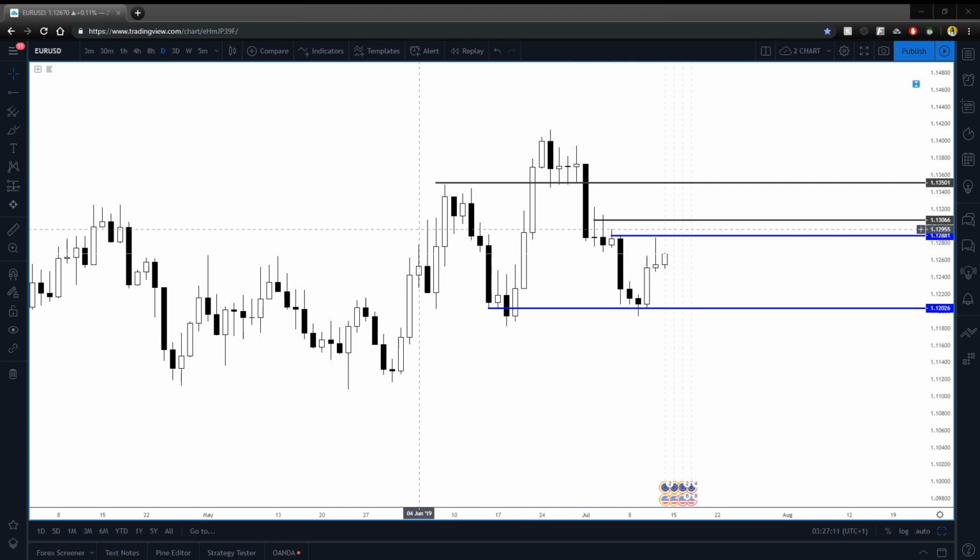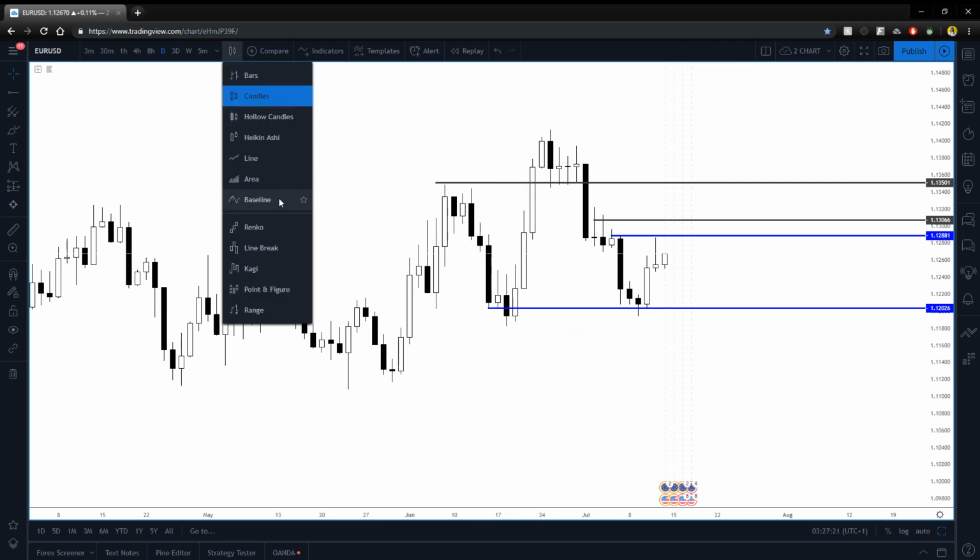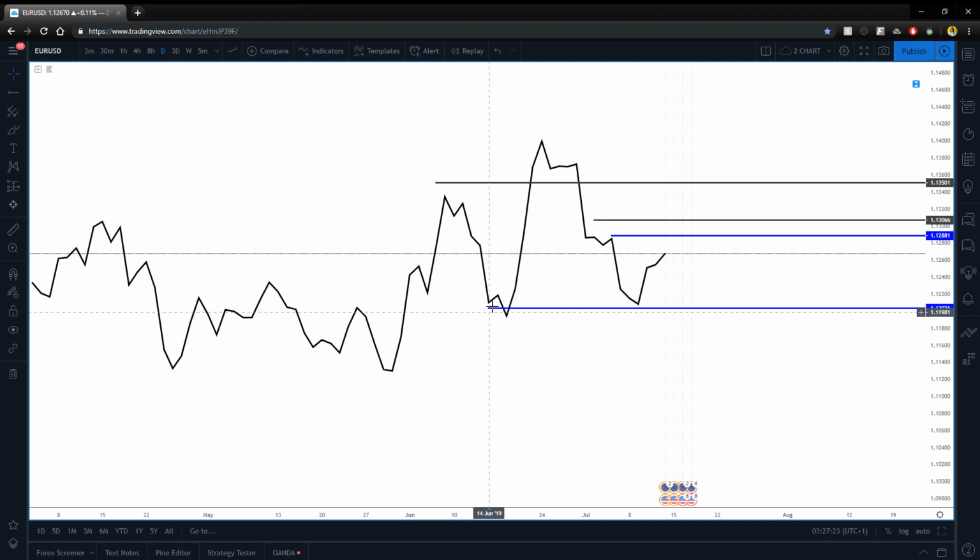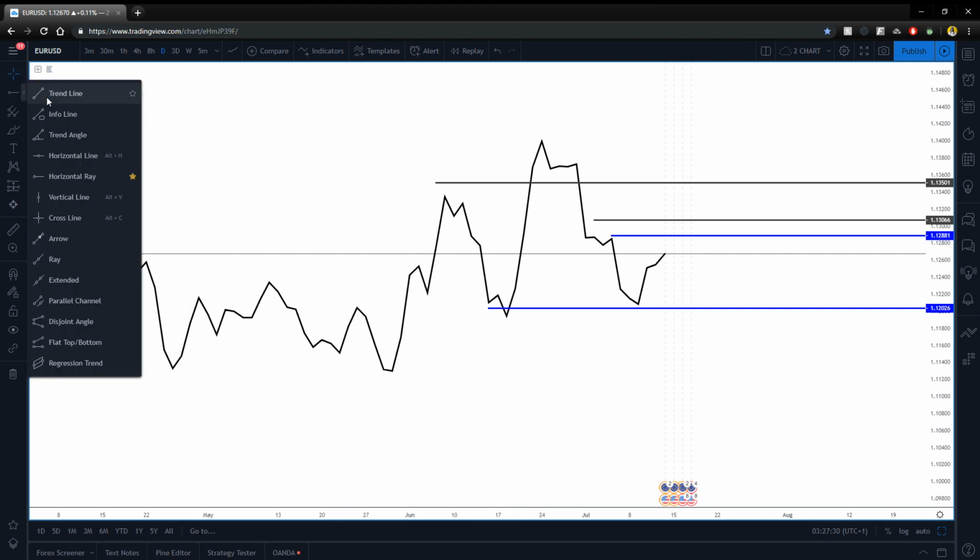So as you can see here, we've got this down move with the lower low, and then a lower high, then the new lower low, and then what you actually see is this sharp move take out that previous swing high. So it's easy to show you on the line chart here. As you can see, lower low, lower high, and then lower low, and then you just get this sharp move that takes out this swing high right here.